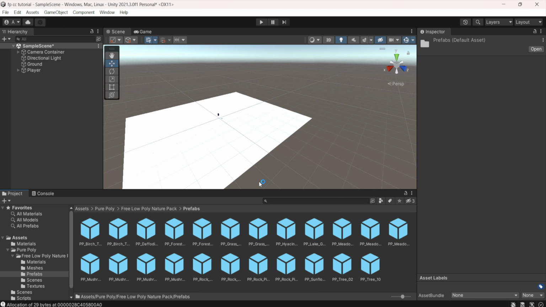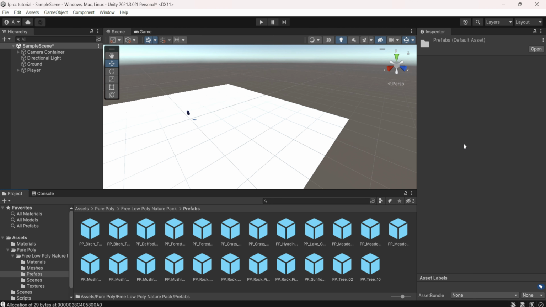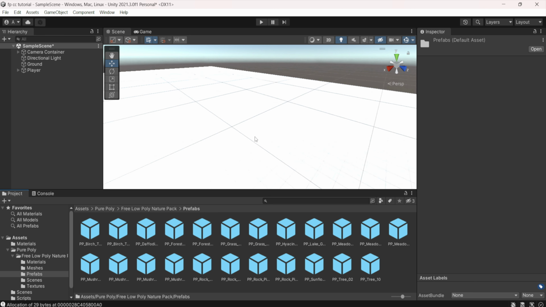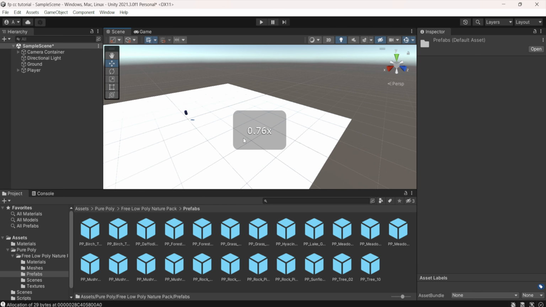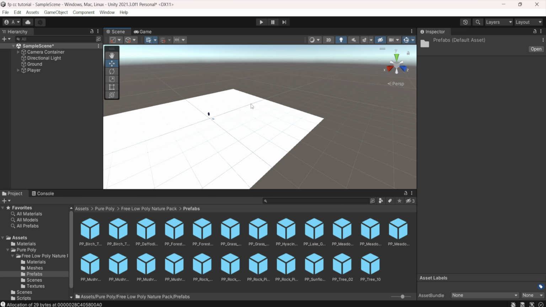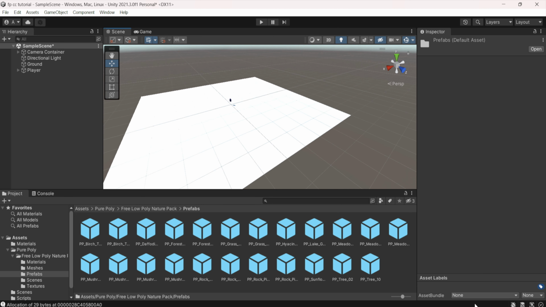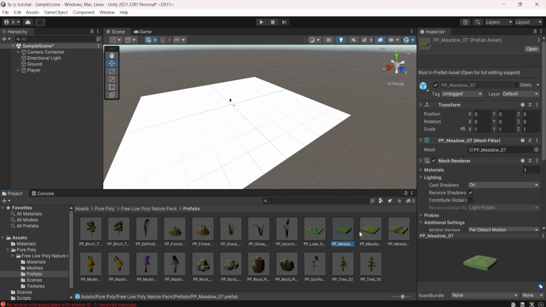Also, by the way, here's a heads up. If you're going to use our next episode's way of creating a terrain and making ground based on that, that way we can use paint trees and make our own mountains and all. You might want to take one of the PurePoly grass blocks, and then you can turn it into a PNG texture, and you could also use that if you want, but otherwise you could always just use other textures.